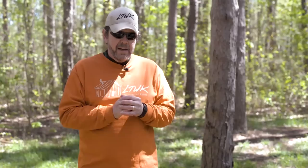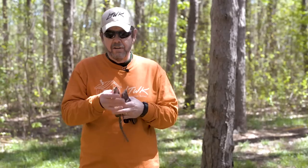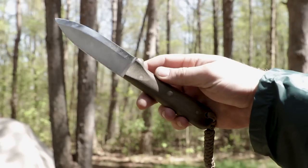We don't put thumb scallops on all bush knives because some people don't like them and some people love them. You'll find them on our Genesis knife in particular, which came out of requests for a pinch point on a knife. The centerline point is something that makes tasks like bow drill divots easier — it does help. When you grab onto it and work on splinter stuff or bow drill divots, it's just a nice feature. A Scandi knife with a center point is one of my personal favorite designs.